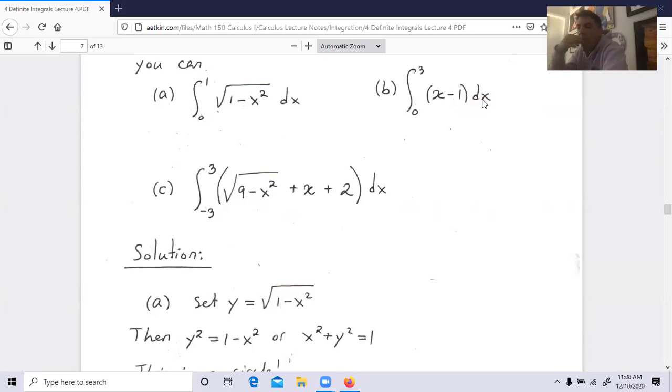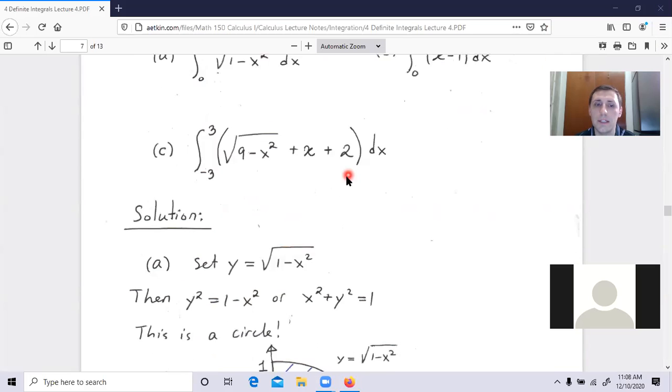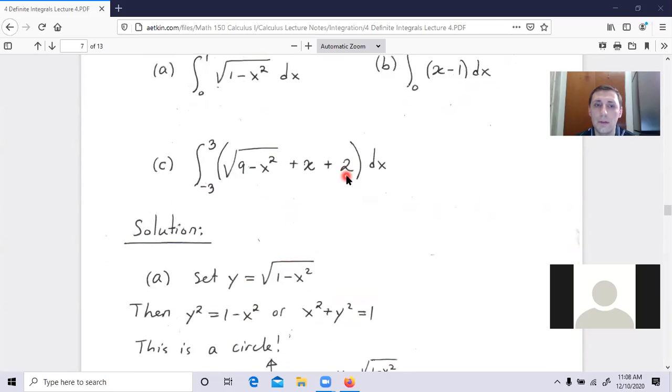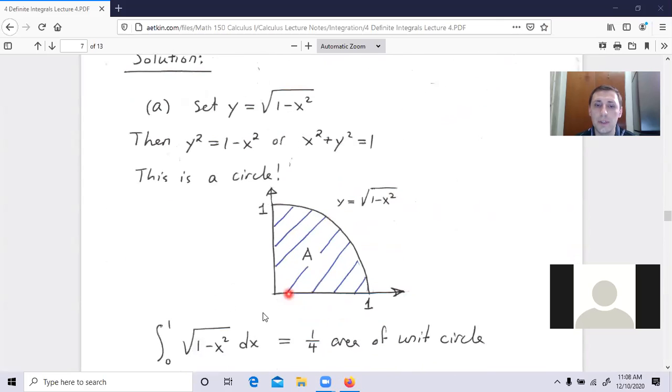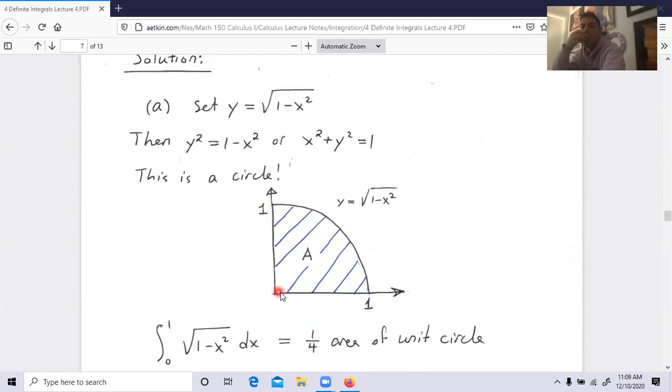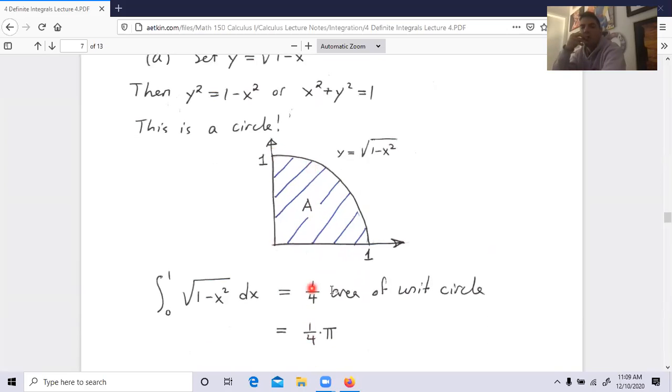You understand? So I look at this expression, I see the integral is from 0 to 1. If the integral is from 0 to 1, the shape that I'm tracing is that of a quarter circle. Are you with me? Which means this is 1/4 times the area of the unit circle, or 1/4 pi multiplied by 1 squared. It's 1/4 pi. I don't need to do anything. I can use geometry to figure out that area. Are you clear?